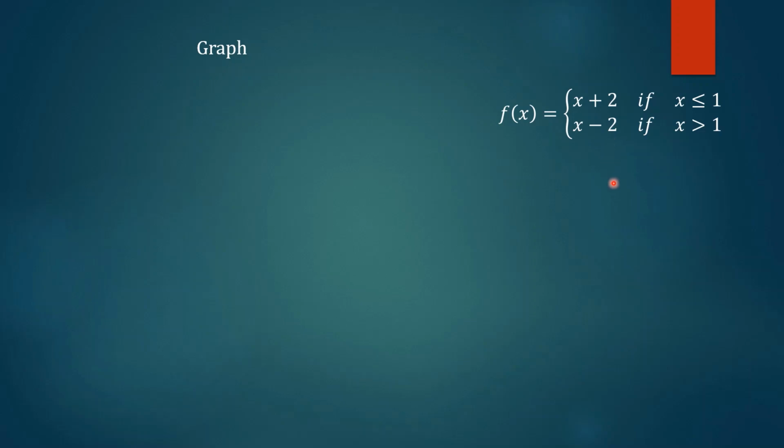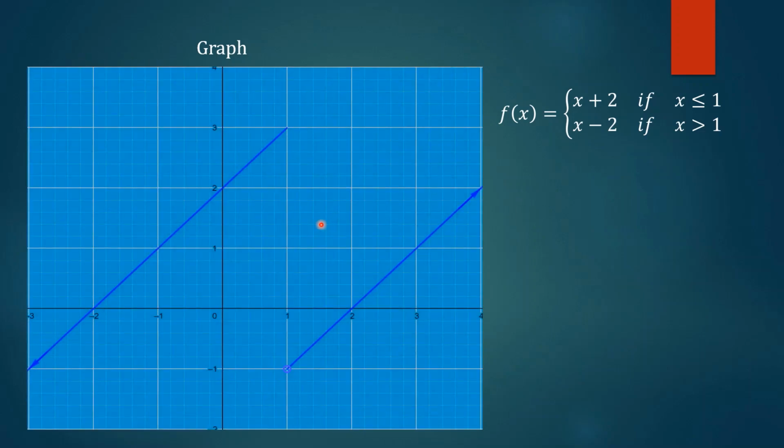First see the graph, and after that we will discuss step by step about the graph. So this is your graph. You see, when x is less than 1, this point is 0 and this point is 1. When x is less than 1, whatever value you take for x, as long as it is less than 1, that means you can take it as 0 or minus 1, minus 2, minus 3, minus 4 and so on. And if you take, say, x equal to 0, then f(x) is equal to 2. So (0, 2) is this point.